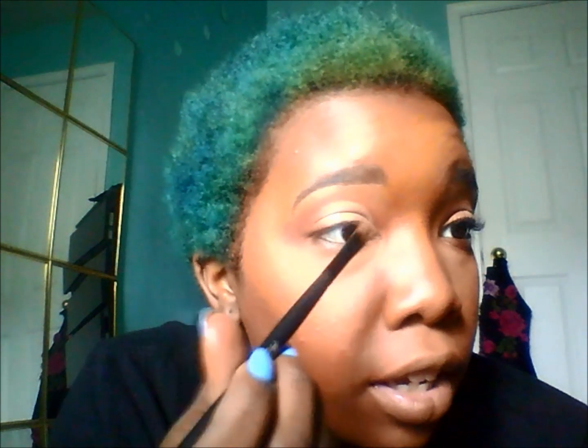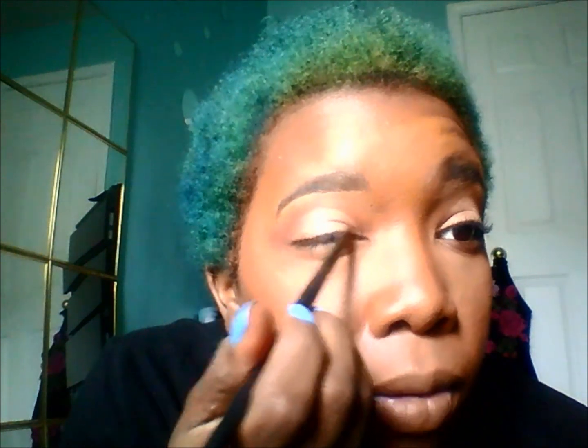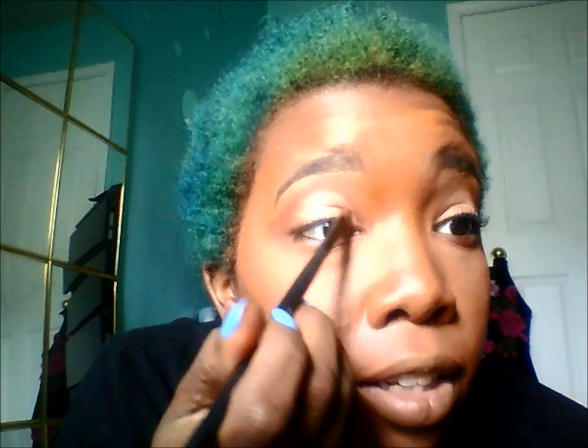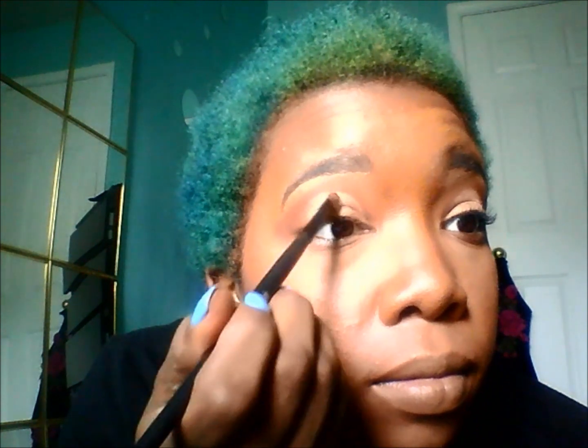I'm going to bring it in on the inner corner of my eye, but I'm not going to bring it all the way in, just like halfway, and we're going to kind of create this halo effect so that it's a lot brighter in the middle, and we're going to create a halo.